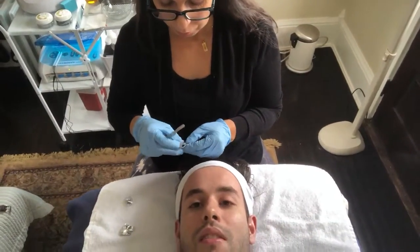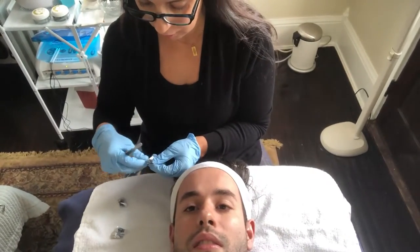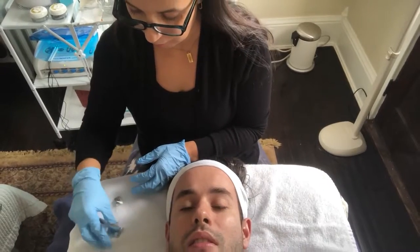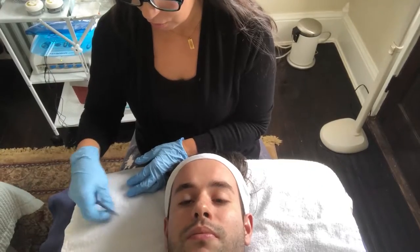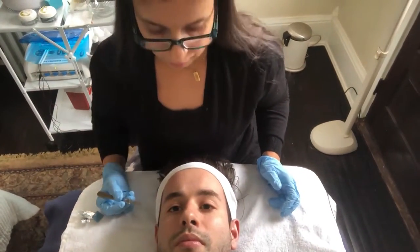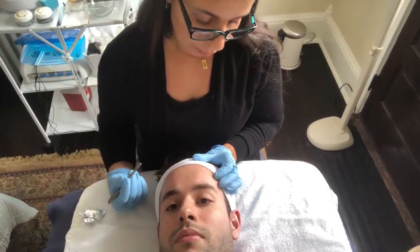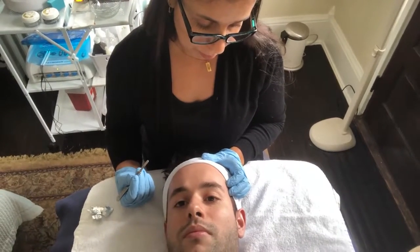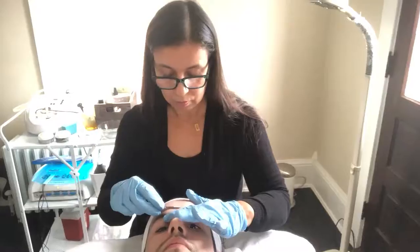It's going to remove dead cells that are already ready to come off the skin, but it will also remove fuzzy hair from the face. So it's kind of like microdermabrasion, but it will give you the benefit of getting rid of very tiny fuzzy hair. And after, we put an alpha hydroxy acid to make the exfoliation more complete and keep the skin looking glowing. I like that.